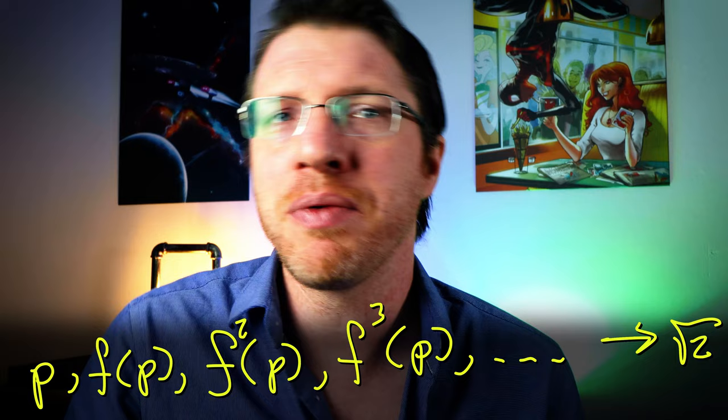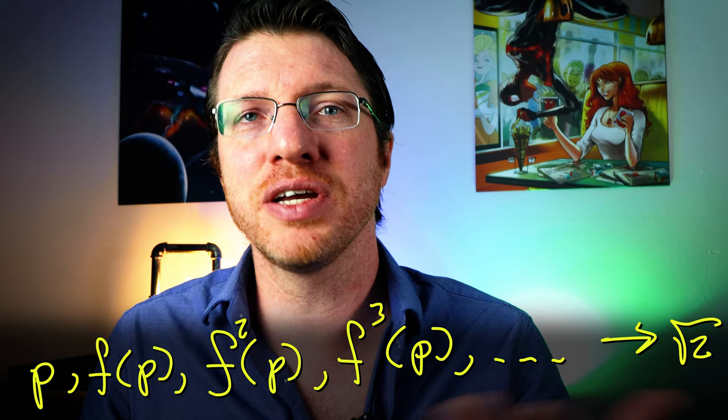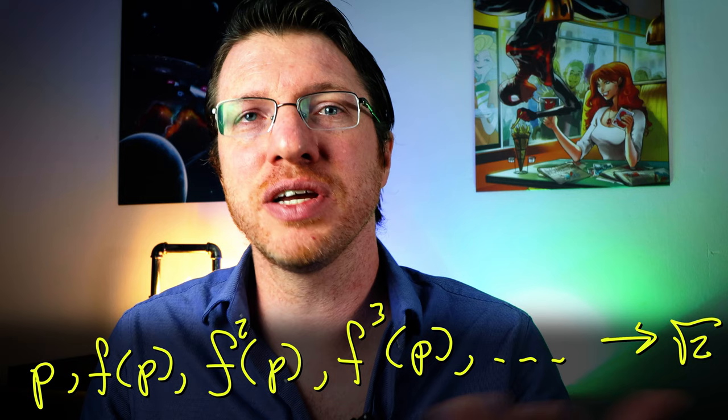What Rudin has effectively done is tell us that no matter how close we think we are to the square root of 2, using a rational number, we can get closer. But we can also squeeze it from both sides. And when we know a little bit more analysis, we can come back and use the Banach fixed point theorem to show that this actually converges to square root of 2. And if you want to see that theorem, you can watch this video here. In any case, this has been an absolute pleasure. Thank you for watching, and I hope you have a great day.